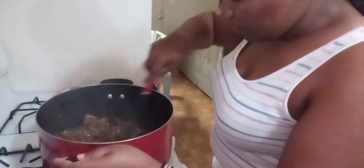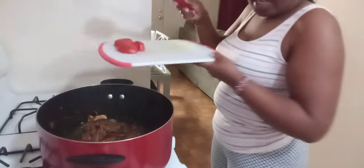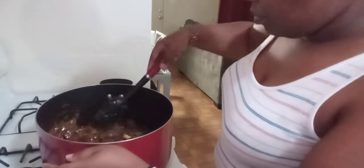Nice. Ooh, guys, this beef smells wow. So guys, I'm going to add the tomatoes right now. So nice. Let's wait for the tomatoes to cook, guys. It smells so good. I'm gonna show you when it is much closer. I hope you can see, guys. Look at that, guys. Smells delicious and it looks good.